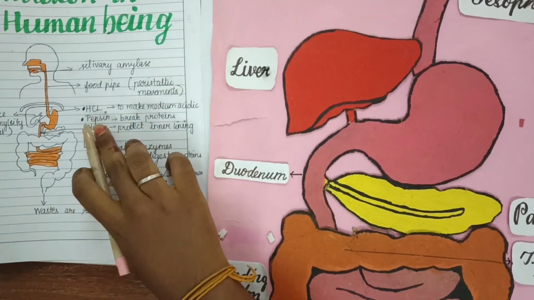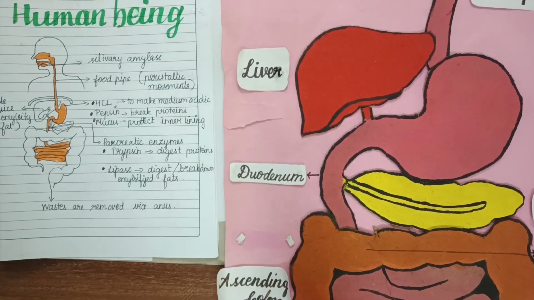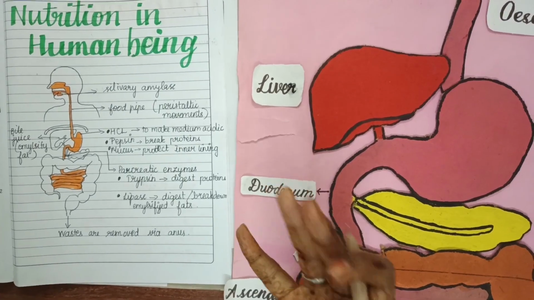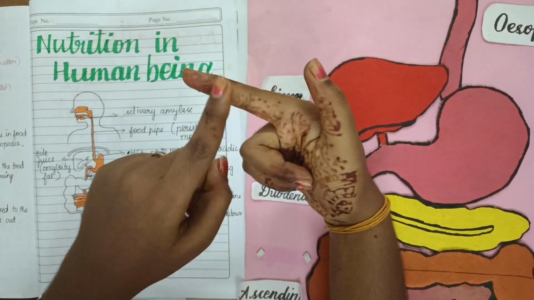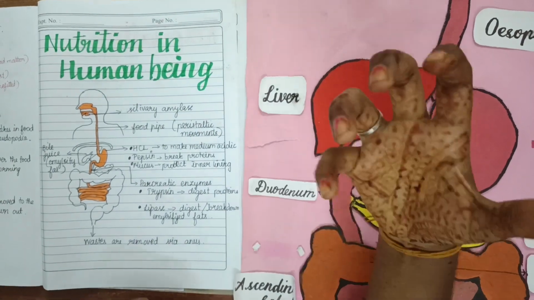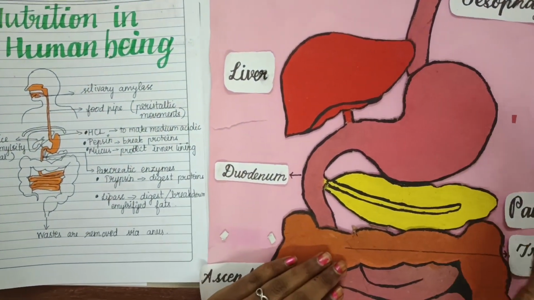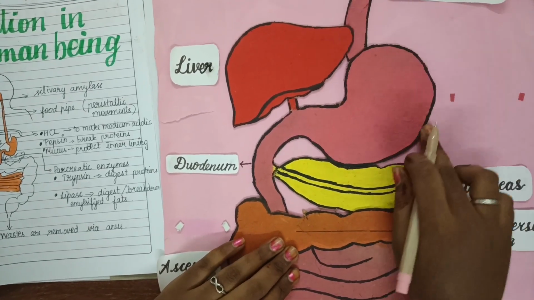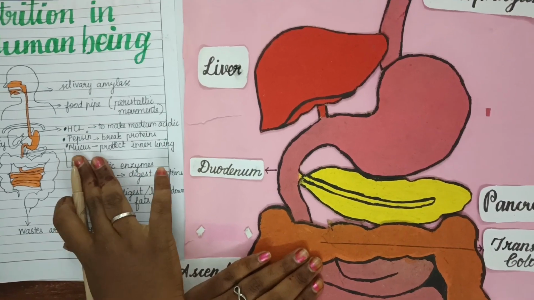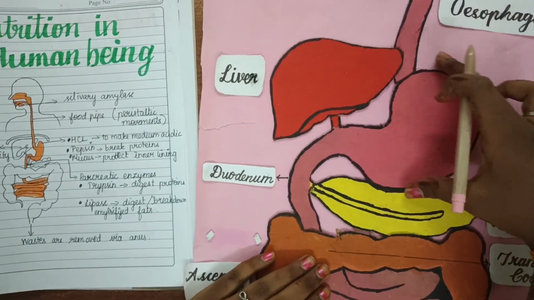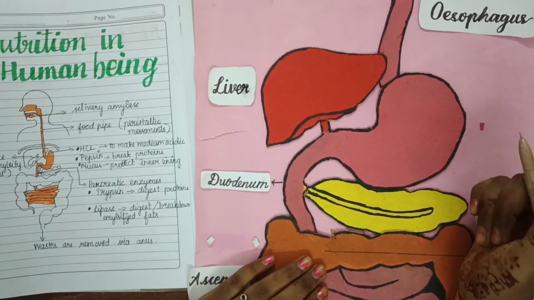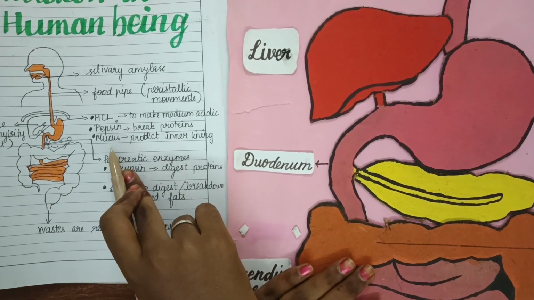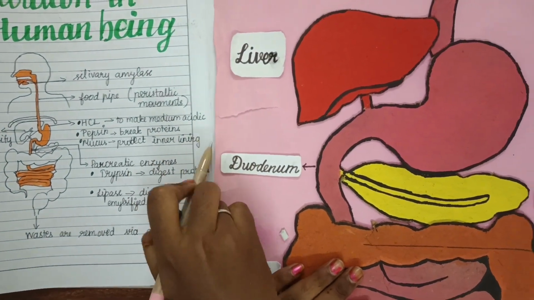As we all know, hydrochloric acid is a strong acid. We will be learning about hydrochloric acid in the next chapter. It is a very strong acid. When you put hydrochloric acid in your hands, it just breaks your hand. It is so powerful. So, hydrochloric acid is secreted in our stomach. It's just amazing. But how can our stomach resist hydrochloric acid? By the presence of mucus. Mucus protects the inner lining of the stomach when hydrochloric acid is secreted. So, the mucus, the third enzyme secreted in the stomach, is used to protect the inner lining.